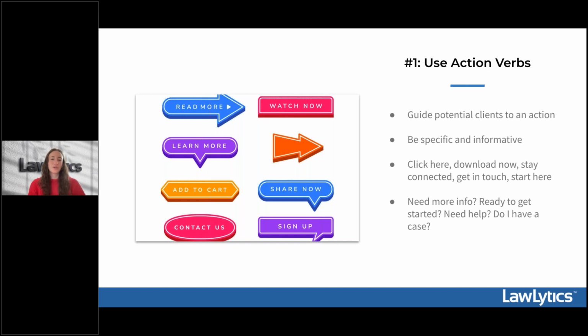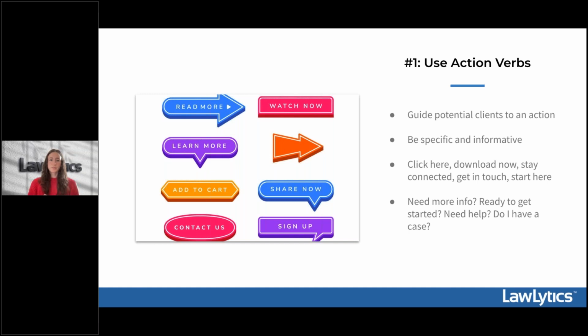And another example is if your firm has a newsletter, you don't want to just tell people to subscribe. You want to tell them how they would benefit from subscribing, what types of topics they might learn about in your newsletter, and then also just any other benefits of joining your mailing list. Maybe they'll be the first to know about a giveaway, or they'll be able to see happy clients or settlements or things like that.